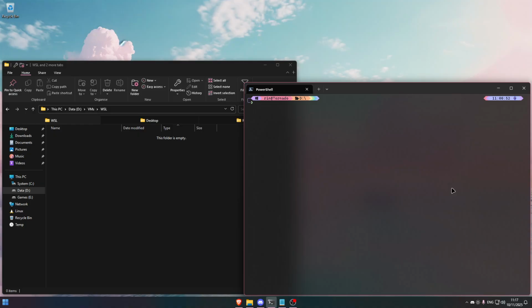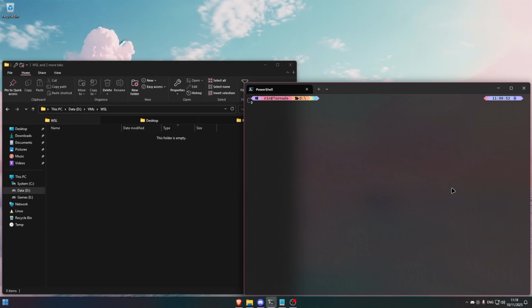You can't, at least not to my knowledge, install the Docker engine and the Docker CLI on Windows without Docker Desktop. I think you can do that only with the container service version of Docker, which only allows you to run Windows containers. And obviously we don't want that. We want to run Linux containers. So what we're going to do is use WSL. We're going to install a WSL distribution, install Docker on it, and go from there.